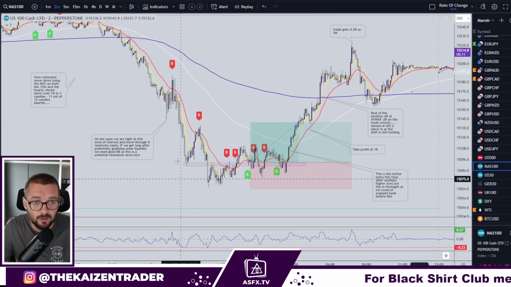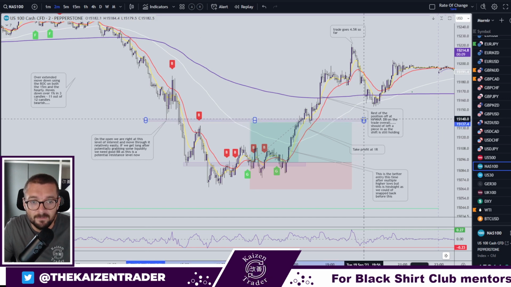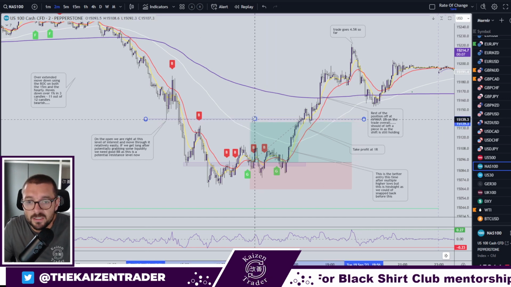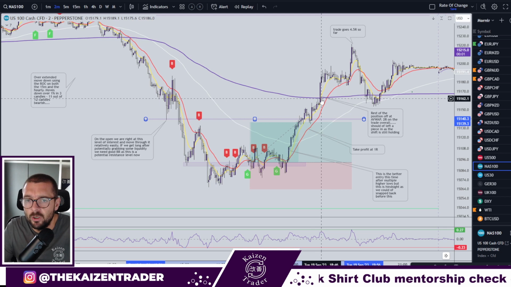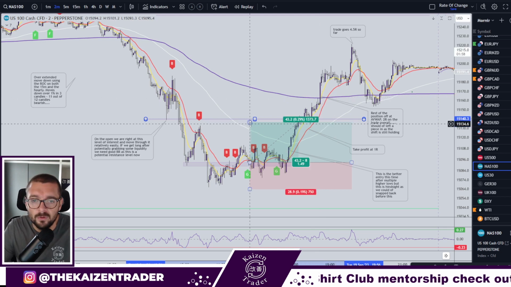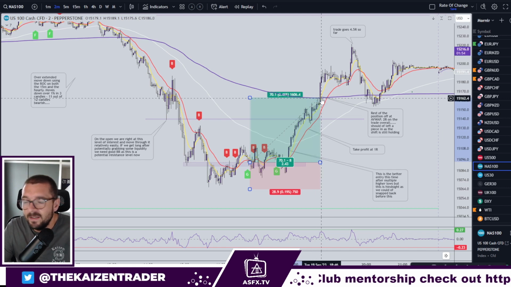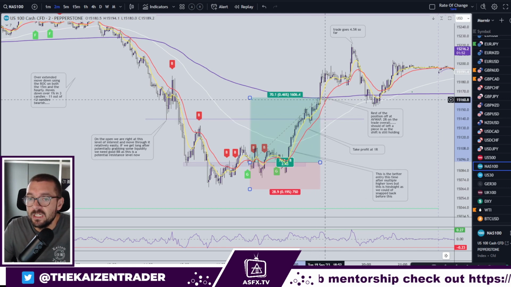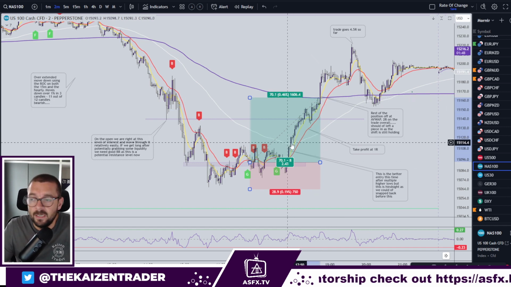You can see, as I mentioned, at the open, we were right at the level of interest. So on the 2-minute time frame, that was around about here. So you can see I've got 1R, 1.5R to that level. I took some profit around 1R. And I then let this trade run, and I got fully out at around 2.5R a little bit later on, as we moved back to VWAP, as I found that this was potentially going to be an area of resistance again. So that was my trade that I took.